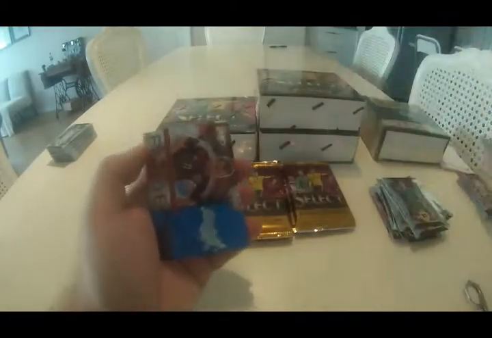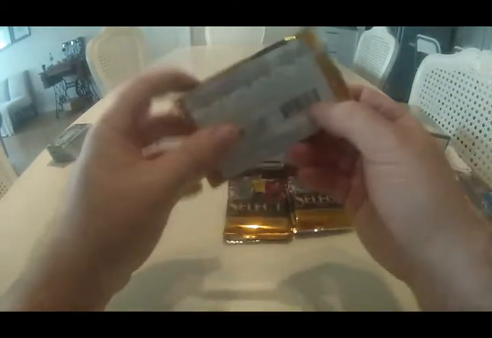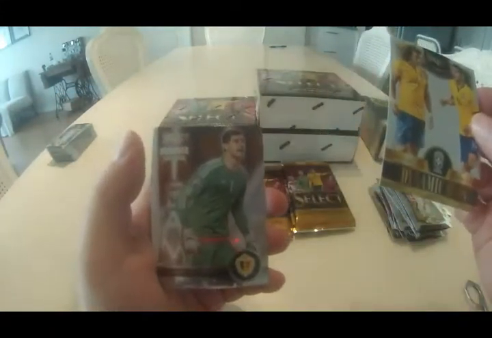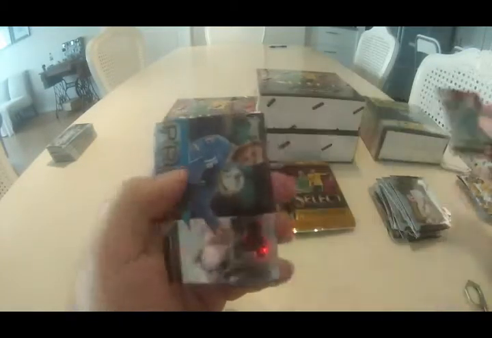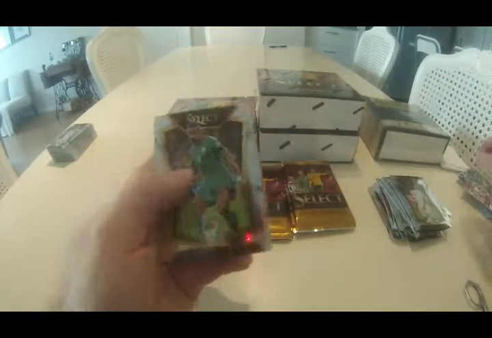Is David Silva, 39 of 299, and another prism, number 80 of 299, Kurzakov. Dynamic duos, insert, ultimate team. This looks like a pack of inserts. National pride, and base.